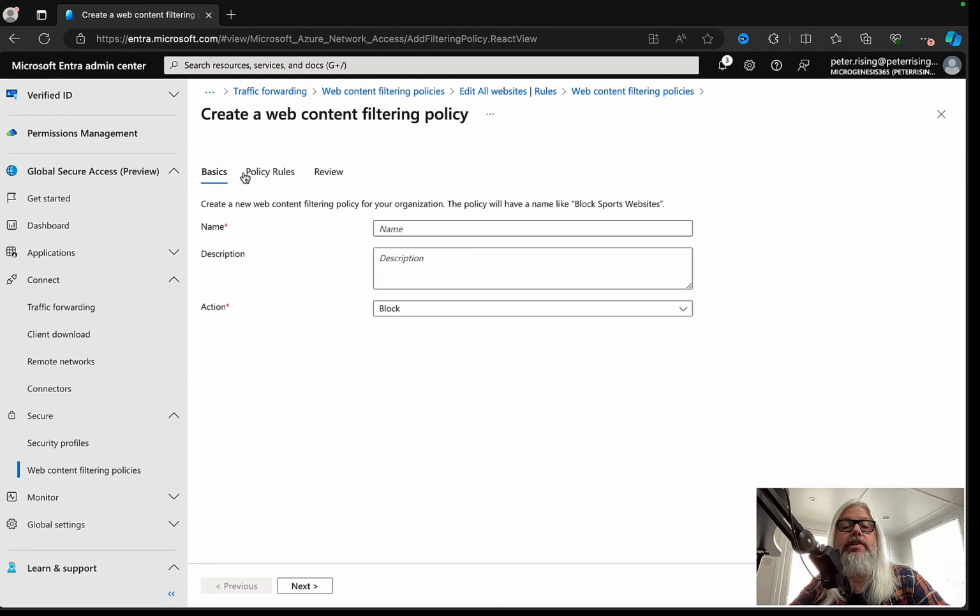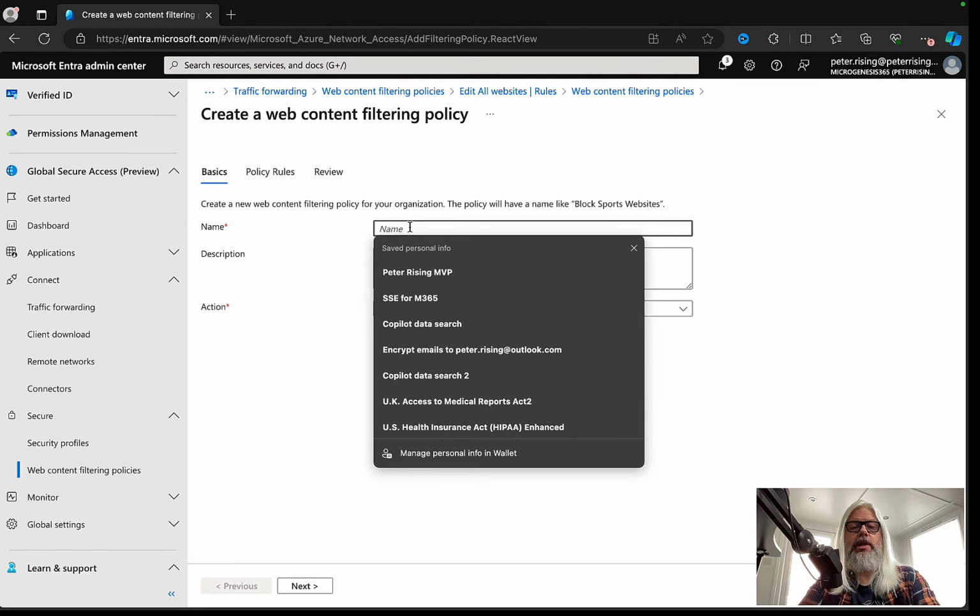If I go to create policy, I can give my policy a name, and let's face it, you're probably going to want to use this to block certain web activities. So the action, the one we saw there was allow, but this one is block. So let's create a blocking policy. What might we want to do? A common one in organizations might be blocking things like Twitter and LinkedIn and whatnot, social media, that sort of thing, TikTok. We could block entertainment websites, all sorts of stuff we could do. So how do we do that?